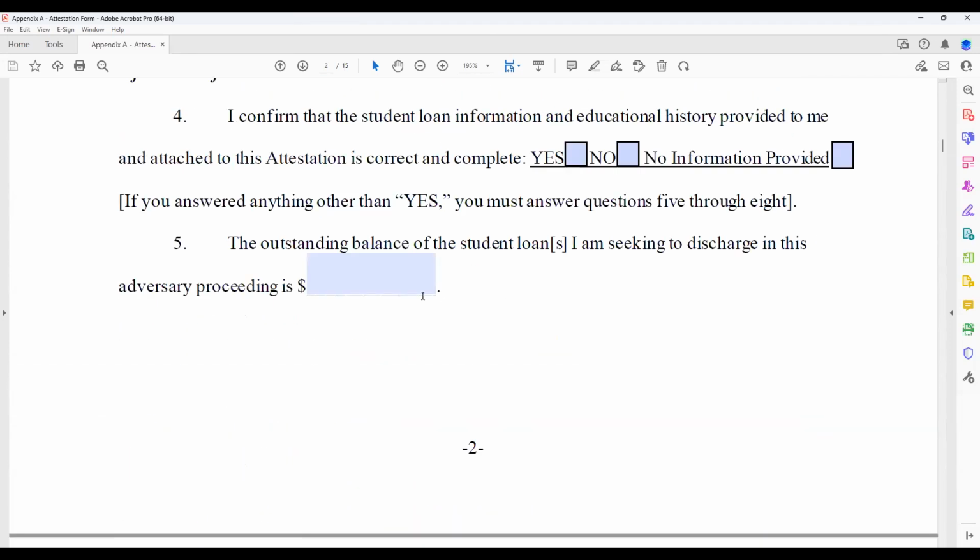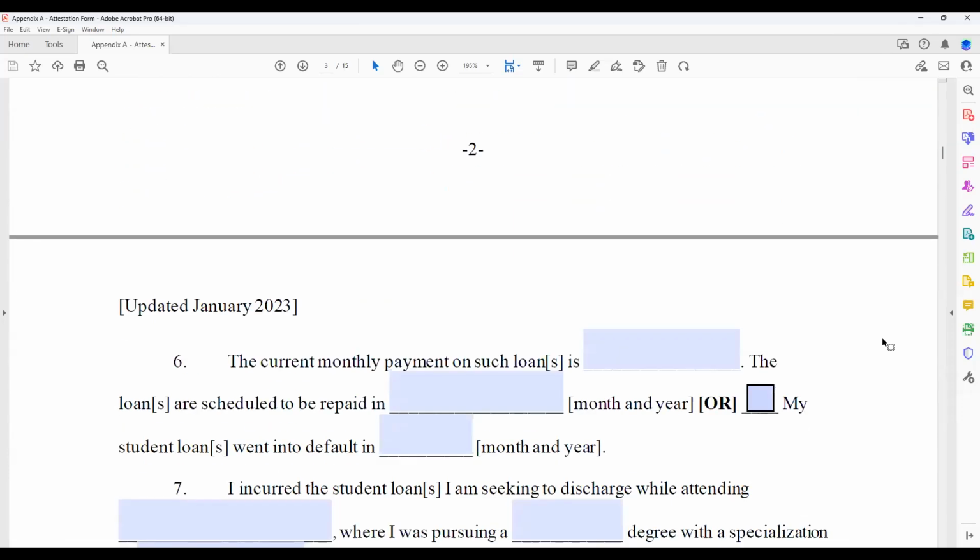So let me go back to this point. But it is asking for all loans. So if you have a debtor where they haven't consolidated, or for some reason they have multiple consolidations, which I've seen, you're going to need to break this out. Toolbox is doing that for you. Okay, it'll give you the ability to list all the loans. It will attach it as an addendum, and it's going to say here, see addendum. So we're not altering the form, but we're making the communication of information easy and organized for your AUSA.